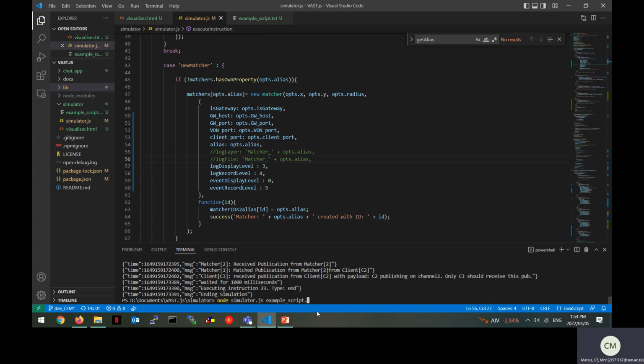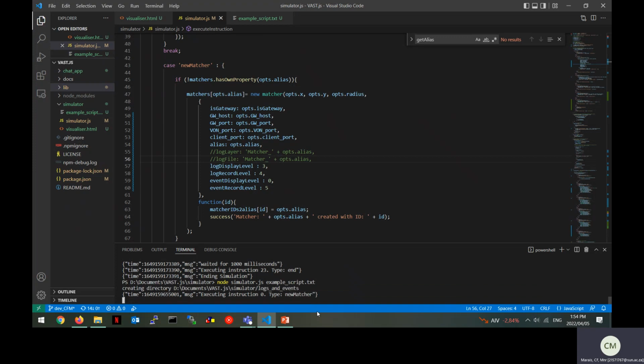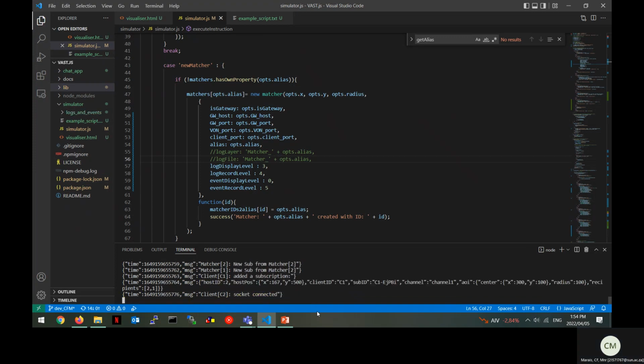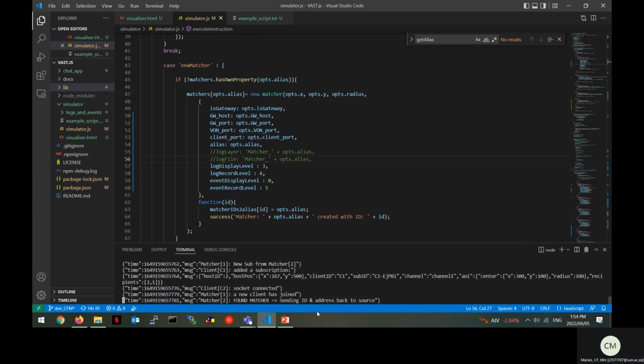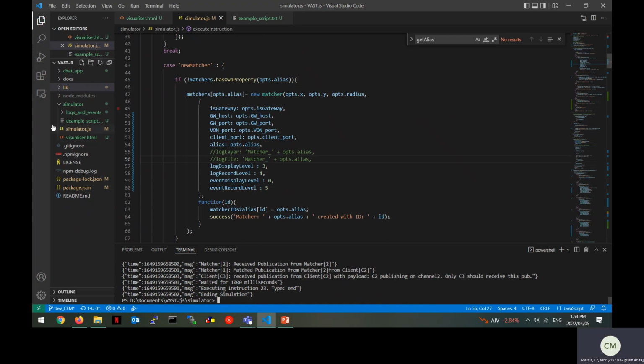The example script is in the same folder, so it's simply example_script.txt, and then we run the simulation. When the simulation is finished, you'll see that this logs and events folder has appeared here. This is where the results of the simulation are recorded.